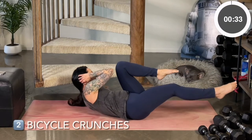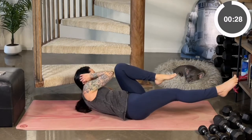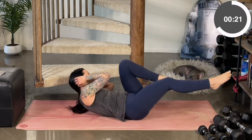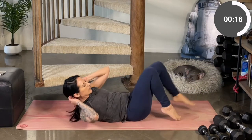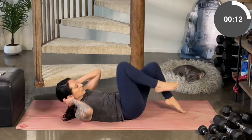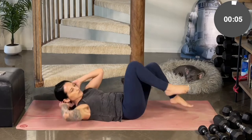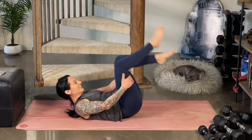We're gonna extend the right leg, reaching our right elbow to reach our left knee, and continue on the other side. Not pulling on our neck, and we're not here for long, just about 30 seconds total, so make it count. Really extend your leg out. Now, if this is a little bit challenging or it's too much on your abs, you can alternate putting your feet down as you go. So you're just gonna tap a toe down even as you cross the other knee over, so you always have points of contact. Otherwise, keep the legs up. Last 3, 2, 1. Great job.